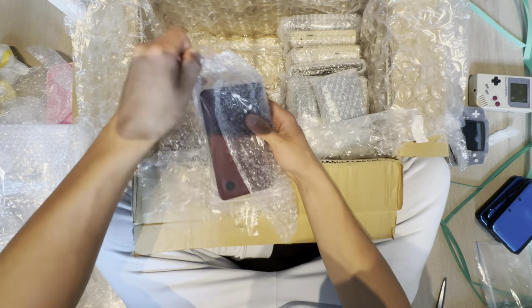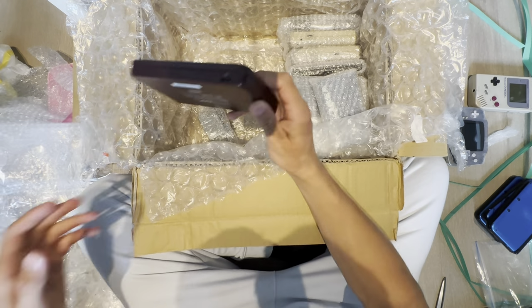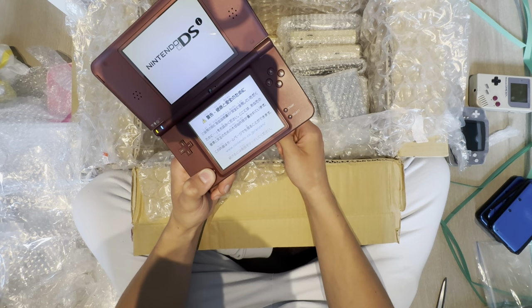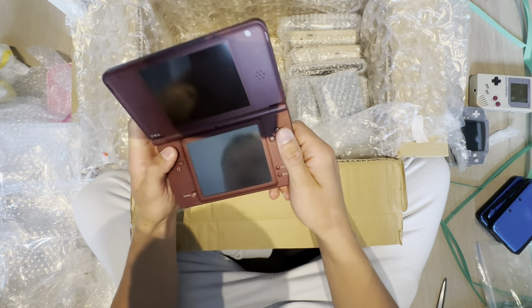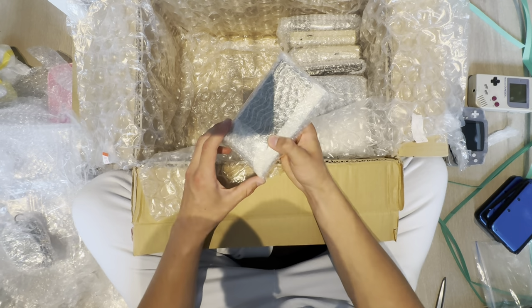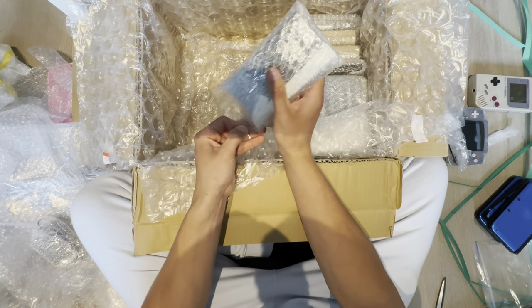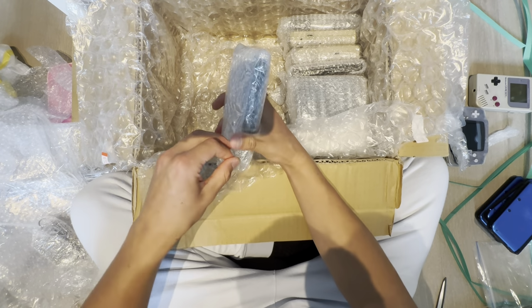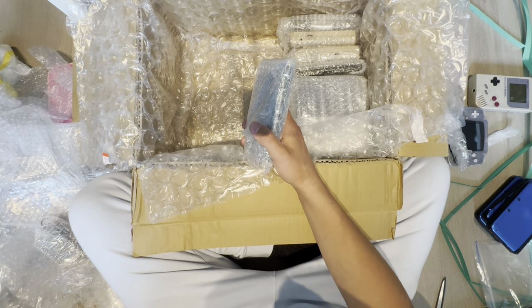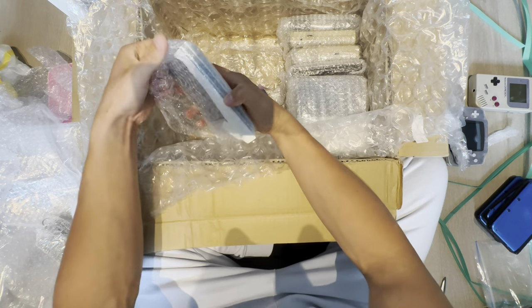I do that sometimes with new 3DS XLs. If they come in really, really good condition, almost new condition, I'll sell them for like $20 more. Not much more, but if the customer wants the best of the best, then I can sell it to them. But it's only if they ask, like, could you please give me the best of the best, least scratches, then I'll say, yeah, sure, but it costs a little more. Because why miss out on free money, basically. Or, I do actually pay a little more for the good condition ones, but not $20 more, maybe like $5 more. But I run a business at the end of the day.